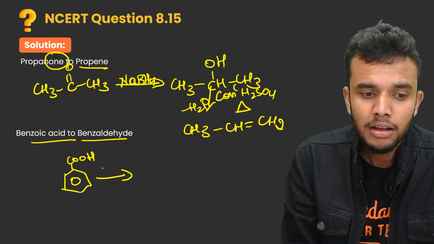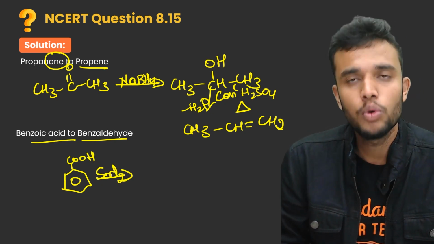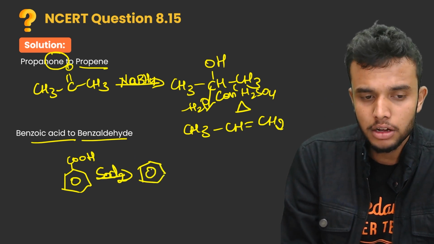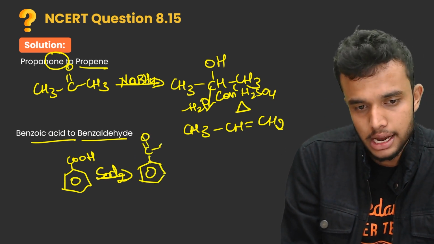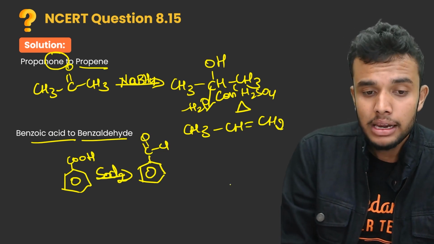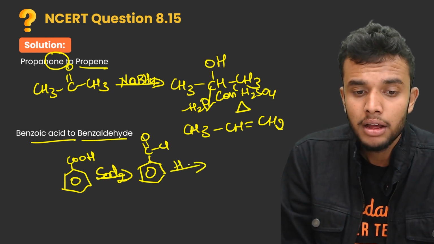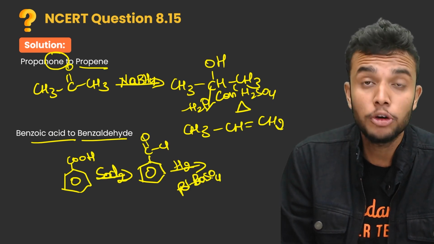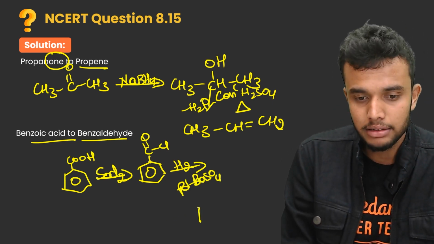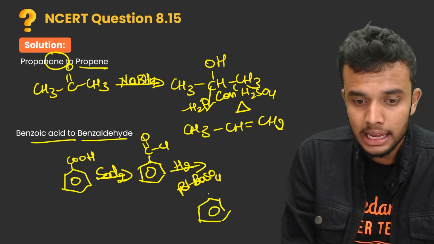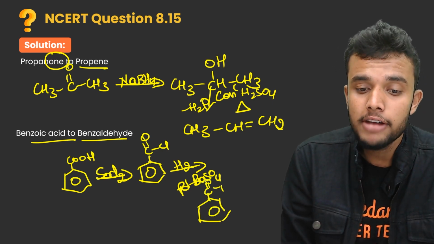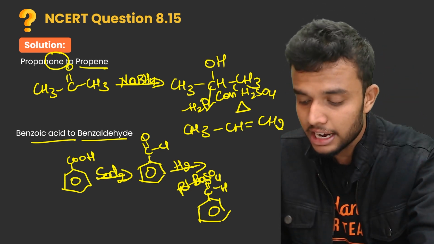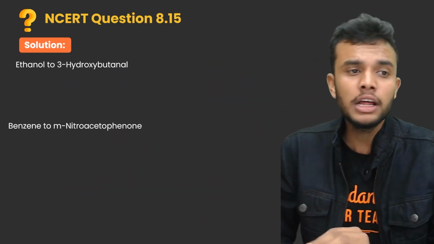First step is benzoic acid undergoes reaction in the presence of SOCl2 to yield a chloro-substituted compound, C double bond OCl compound, right? Next step, but we need benzaldehyde. It undergoes catalytic hydrogenation in the presence of palladium on barium sulfate to yield the benzaldehyde compound. It's very easy, students, and definitely for JEE NEET, from this chapter, this type of reaction question is 100% there. Okay, students? Come on, let's move on to the next one.